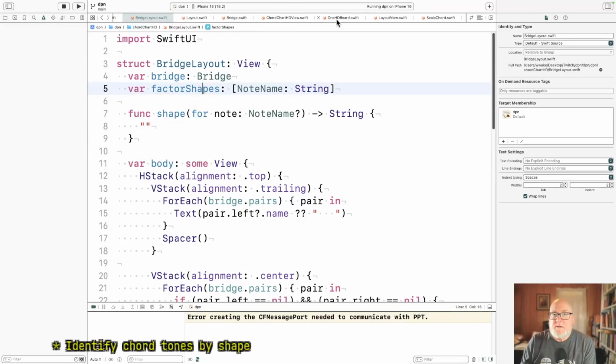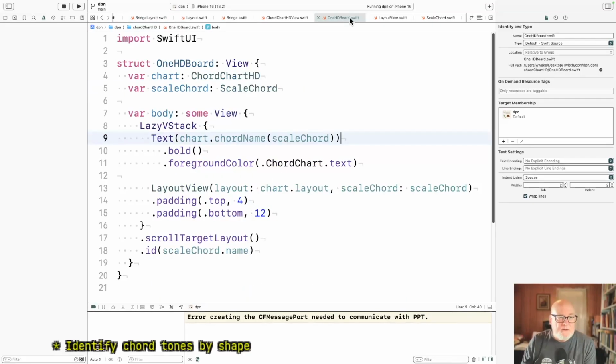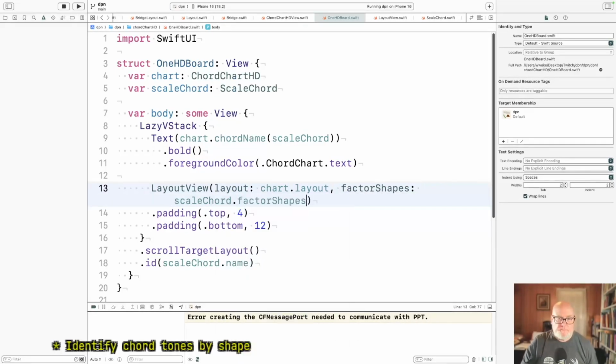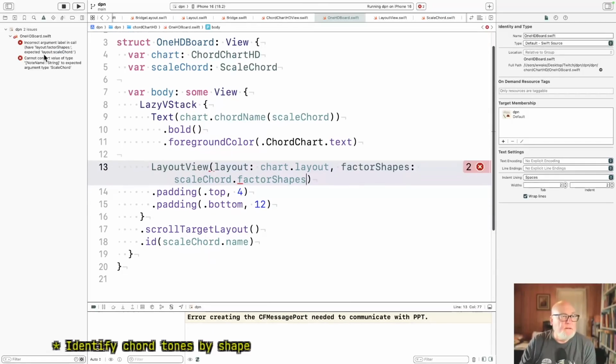Bridge layout's caller is the HD board. Okay, so we'll pass that in. Oh, wait.